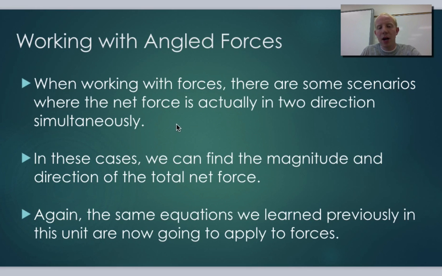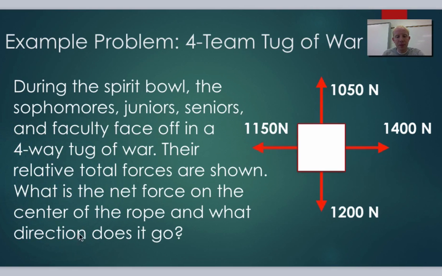So you may have a scenario where you're working with the forces and you get a net force in two directions simultaneously. So far, usually we just have a net force in the x direction. But what if we have a net force in the x direction and the y direction? In those cases, we can find the magnitude and direction using those equations that we have looked at before. So that's going to be the other types of problems we can get. So let's look at an example.